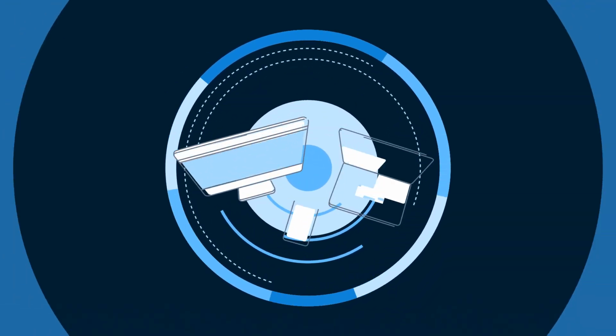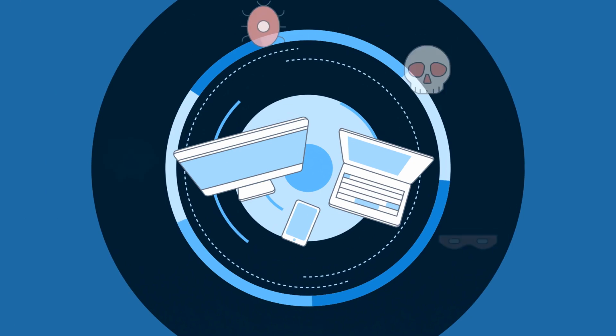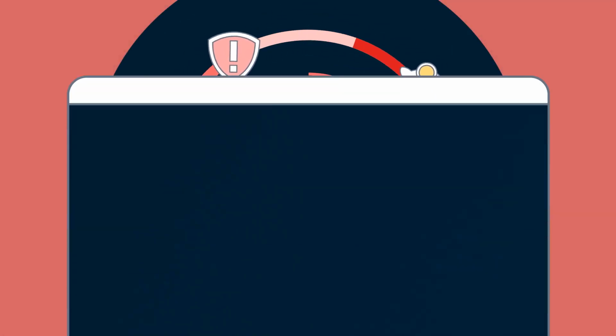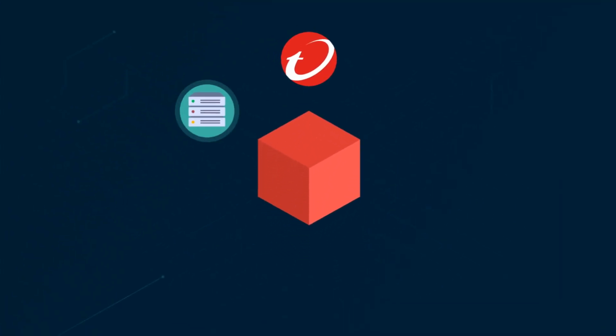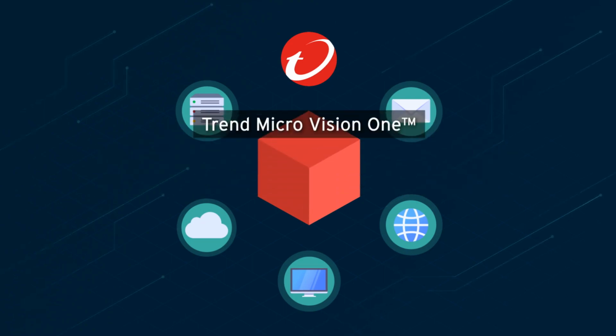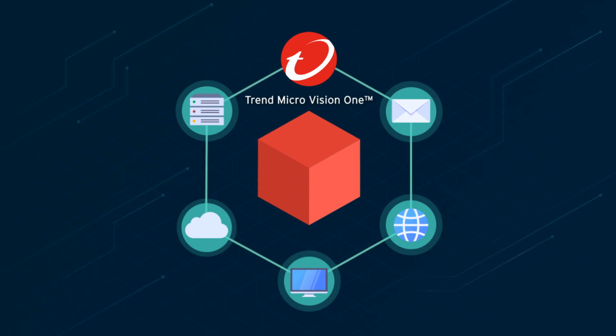Business technology is advancing at a rapid pace, but so too are the cyber threats that endanger our success. To meet the demand of the ever-evolving landscape, we at Trend Micro are focused on providing security teams with comprehensive visibility into what is happening in their environment. Introducing Trend Micro Vision 1, a purpose-built threat defense platform that stands above other XDR solutions to help companies see more and respond faster.